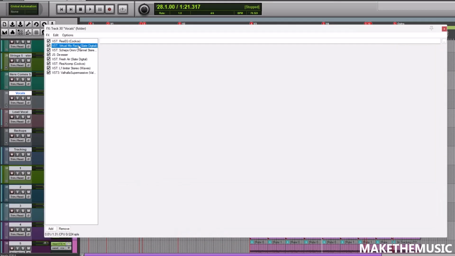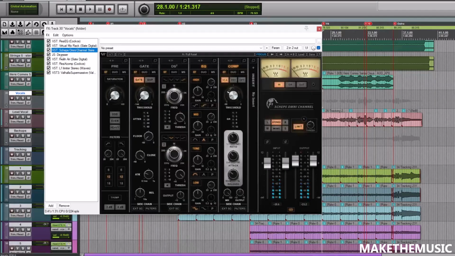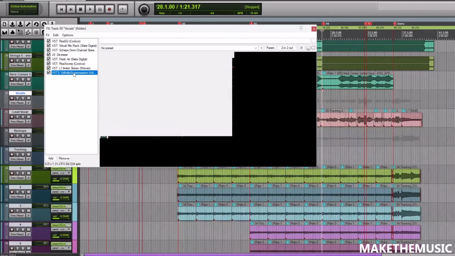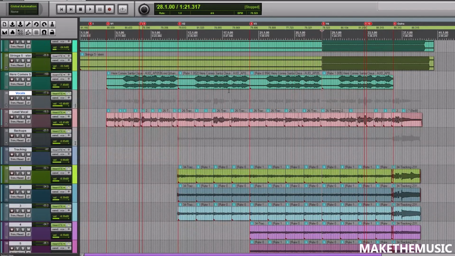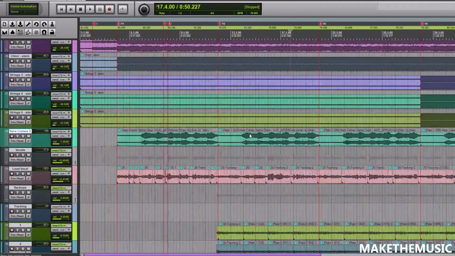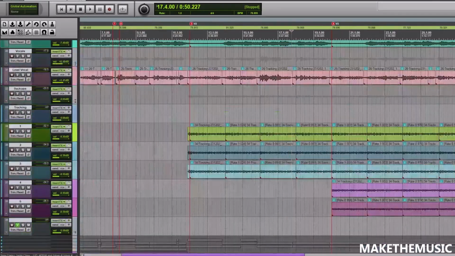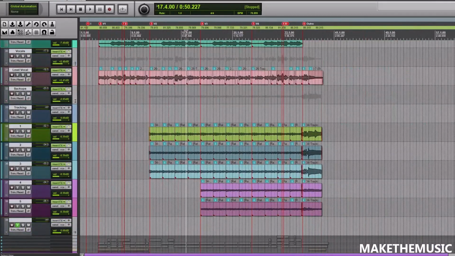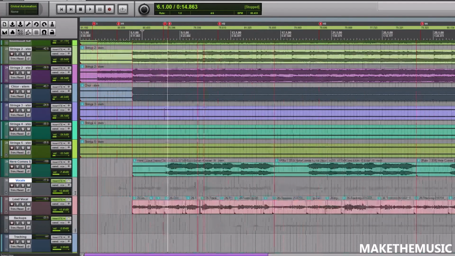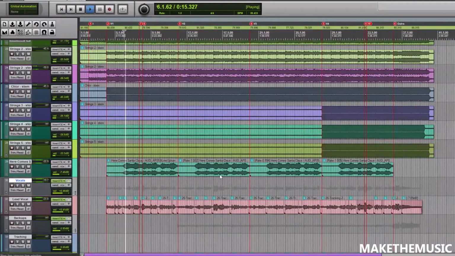And then I use several layers of compression and limiting and de-essing to make sure that vocal sounds great. It sounds up front because really the drums are not going to be the center point. The wideness and excitement of the mix is not really going to be the center point, but your vocal performance and the overall vibe of the tracks. So that really needs to be locked in if you're going to be making this style of track. So for instance, the vocal is just really present throughout the whole thing.